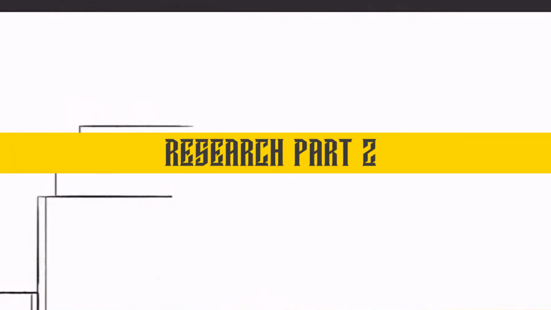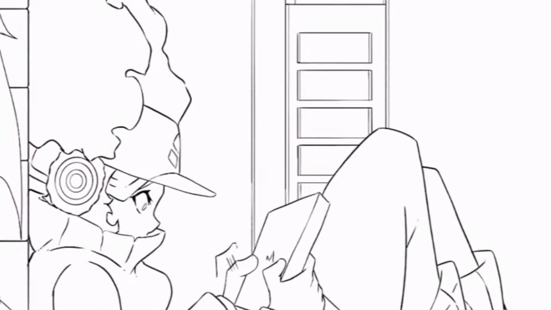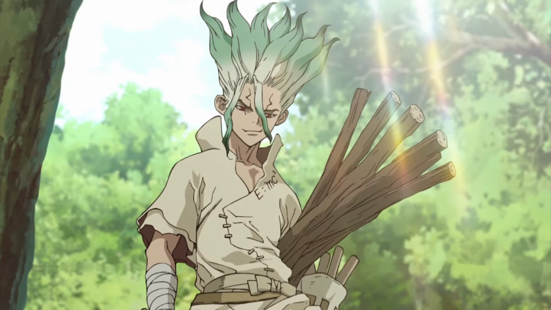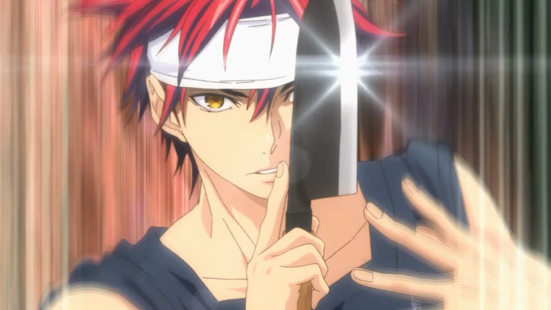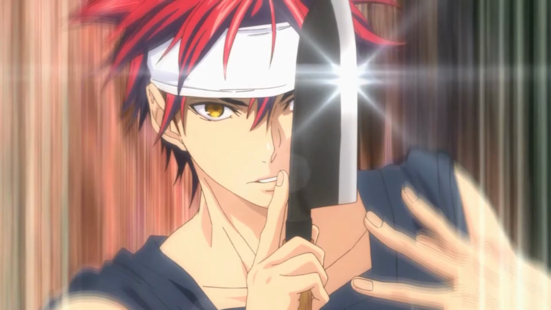The next type of research is more specific, as this will apply to the character that you want to create. Just like you did before, you're going to look at characters that have some facet of what you want your character to have. So what you're going to do next is pick as many characters as you can that fit what you want your character to have. For example, you might want them to have big eyes, a particular style of hair, or a certain accessory. It's really up to you. There are many things that you might be looking for in your character.